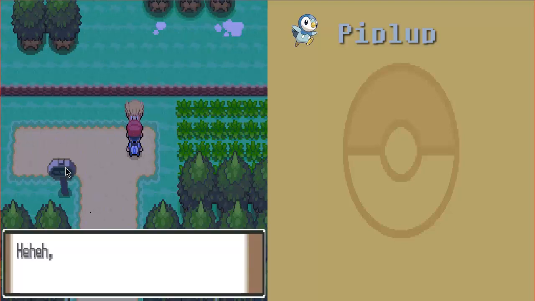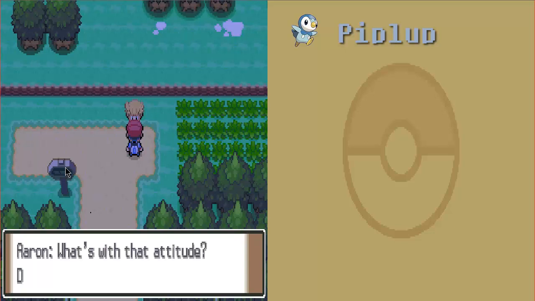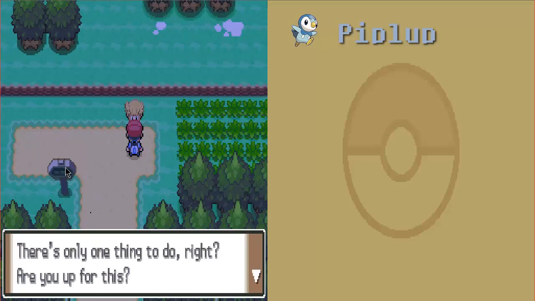Barry: Hehe, Preason, we both got our Pokemon now. So, only one thing to do, right? Are you up for this? No. What? What's with the attitude? Don't be that way. Hehe, we both got our Pokemon now. Only one thing to do. Are you up for this?